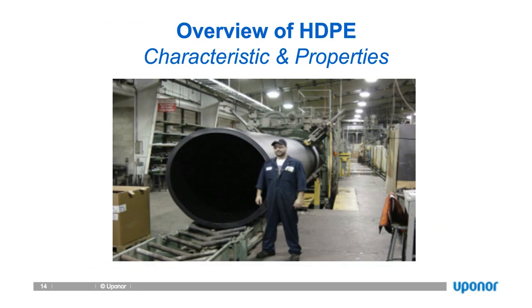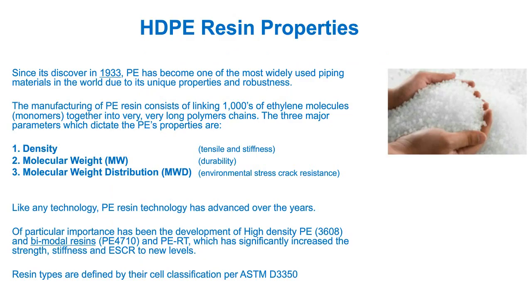A quick overview of the characteristics and properties of HDPE: having used different materials — steel, PVC, PEX — we settled on HDPE through years of experience. HDPE is not a new product; it's been around since 1933, so it has a very long history. Because of its unique properties, it is widely used throughout infrastructure in North America, Europe, Asia, and beyond. It provides very robust solution offerings at better economics than traditional or conventional materials. Without getting into the chemistry, it's a polymer — you take monomers and link thousands or millions together to form very long chains that are covalently bonded together, creating very strong bonds.